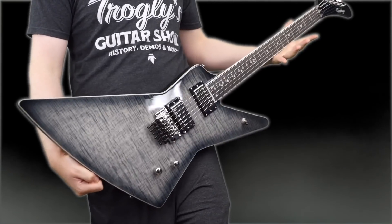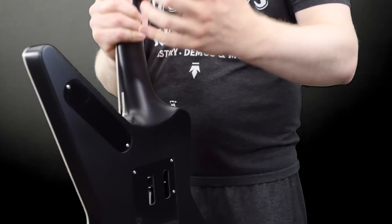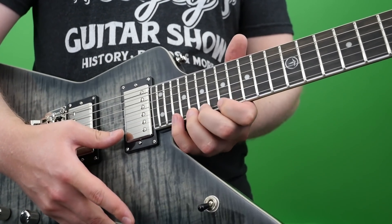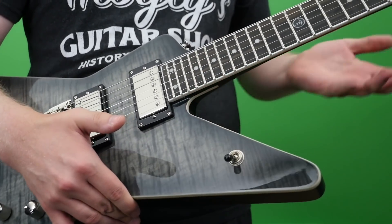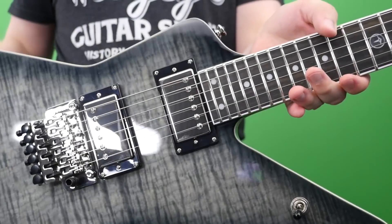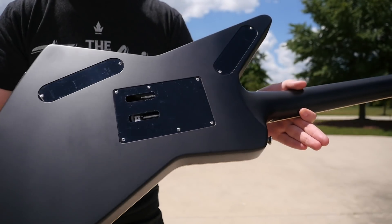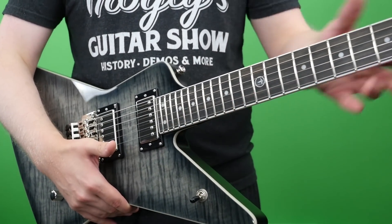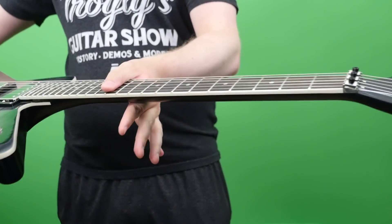Now as far as the weight, it's pretty chunky but not too bad — it definitely is a large feeling guitar. So if you're a smaller guy, this might feel way too big on you. The access heel carve is nice, but you can't easily get to every single fret. When I'm playing naturally, it's about the 21st fret that you don't feel anything, but once I move to the 22nd, that's when you start running into the cutaway. You can get the 23rd and 24th fret, but you're going to be stretching — it's a little uncomfortable. I wish they had sculpted a little bit more out of here. But if you're only playing up until the 22nd fret anyway, it's effortless. And the neck is very thin, but yet it starts to beef up just a hair right here. So if you like those pencil shredder necks, you will enjoy this instrument.